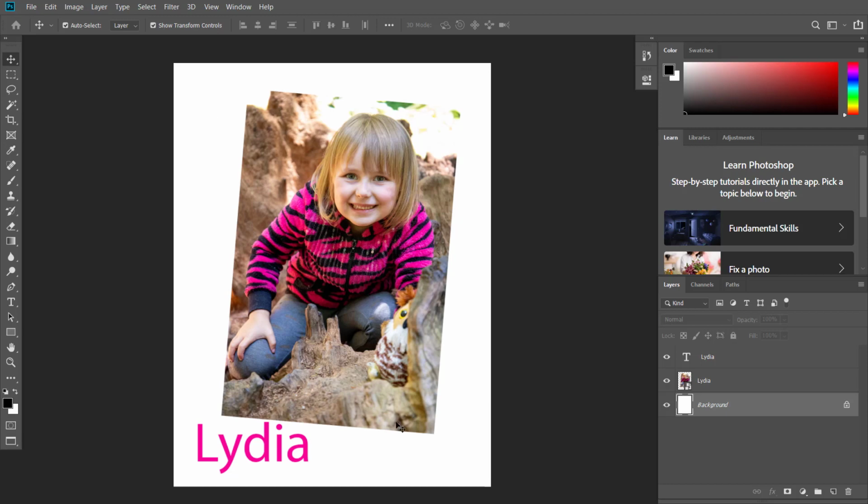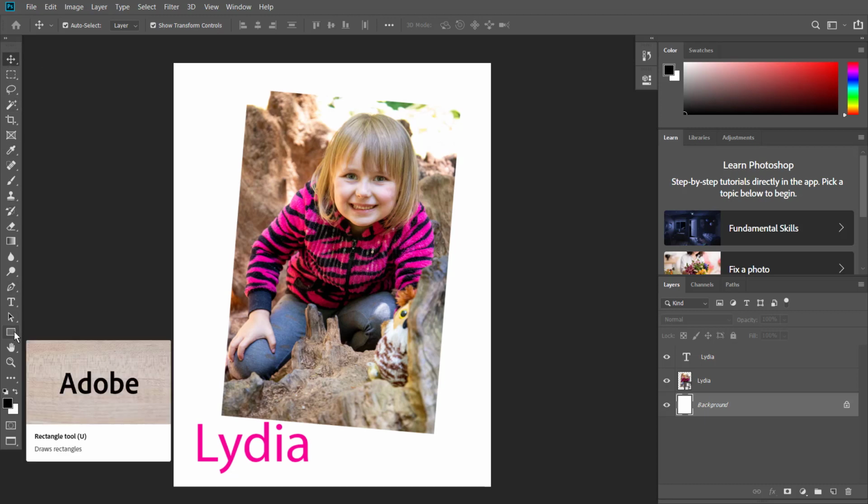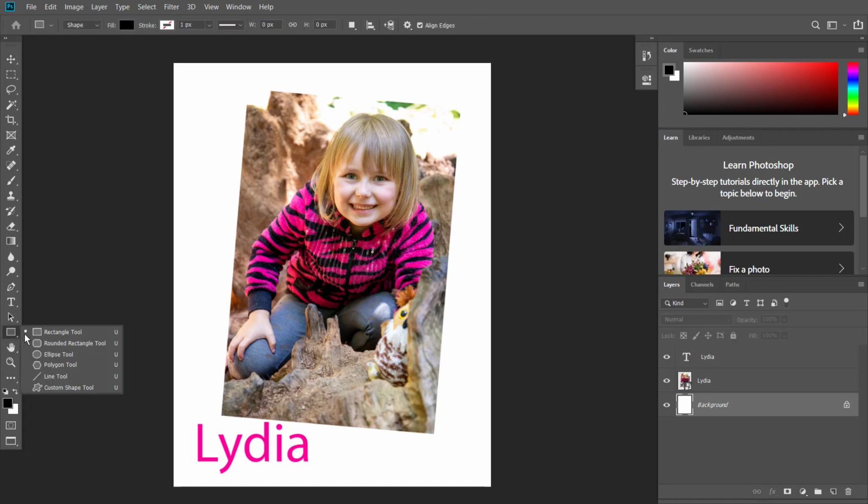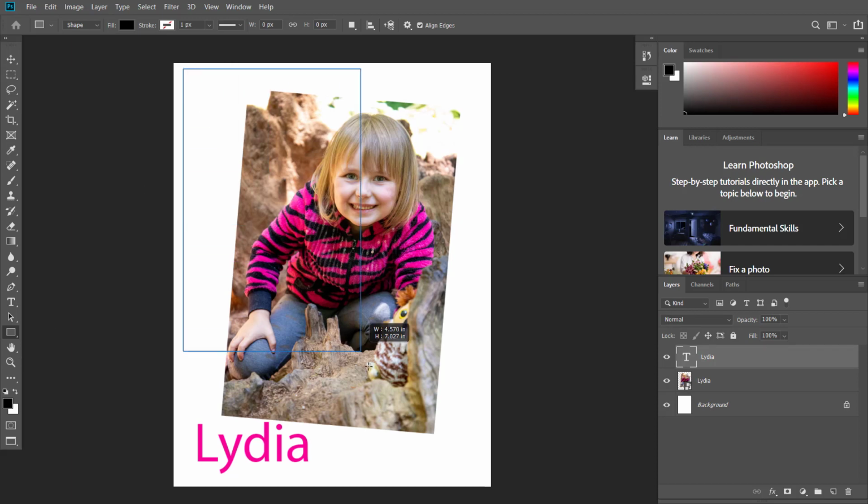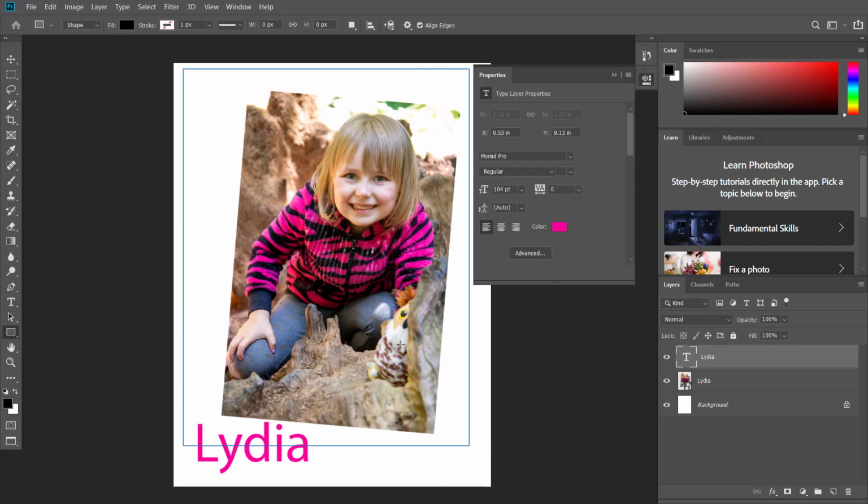All right. So we're liking this, but I want to add a shape. I'm going to go over here on the left-hand side and click on the rectangle tool. This is the shape tool. If I click and hold down, you can see there's a bunch of other shapes you can do. We're just going to stick with the rectangle tool for right now. And I'm going to put in the rectangle here. It's going to put in a black rectangle, but all right. So we'll put in this rectangle.